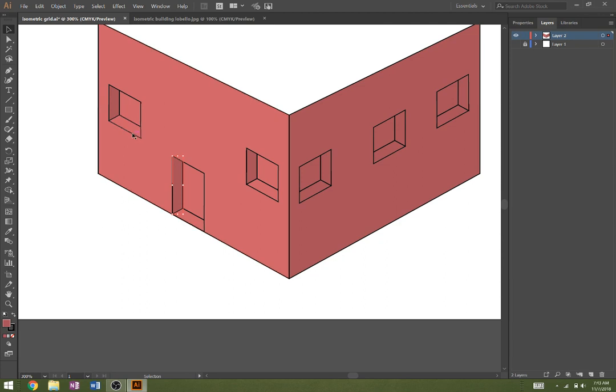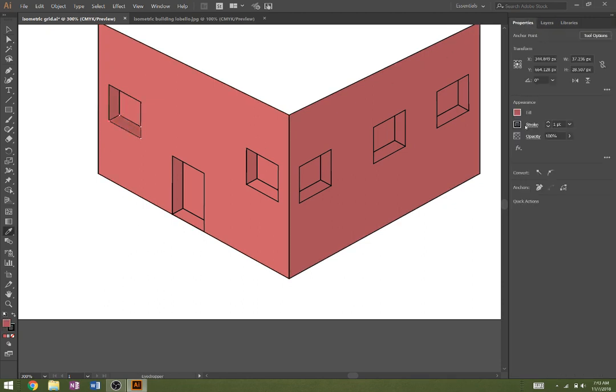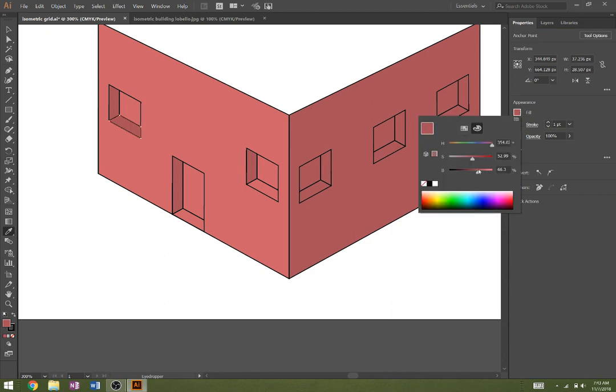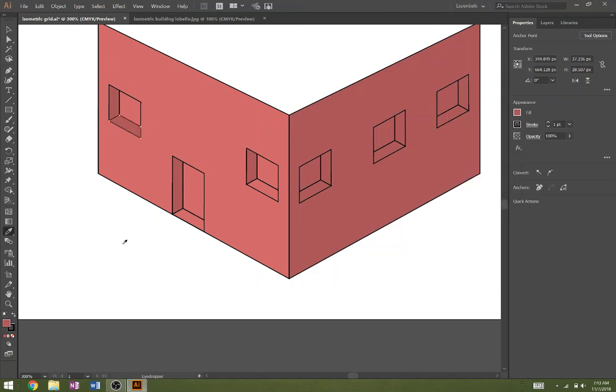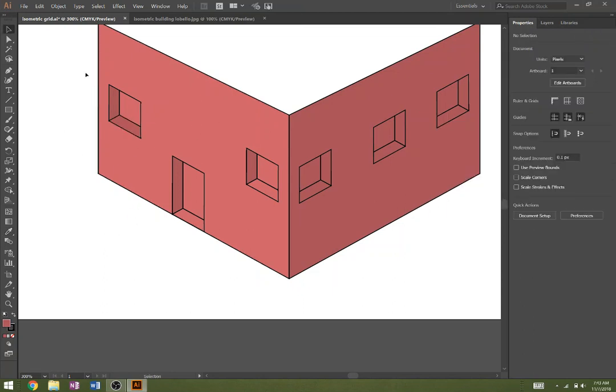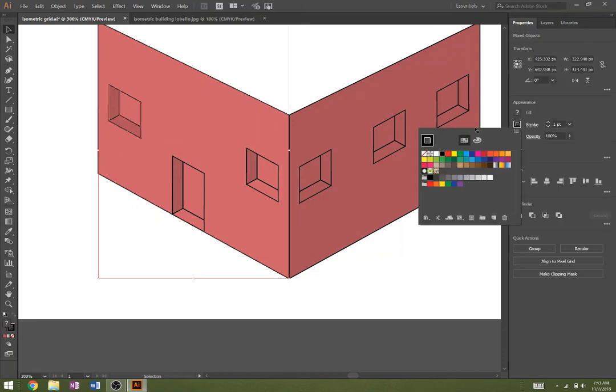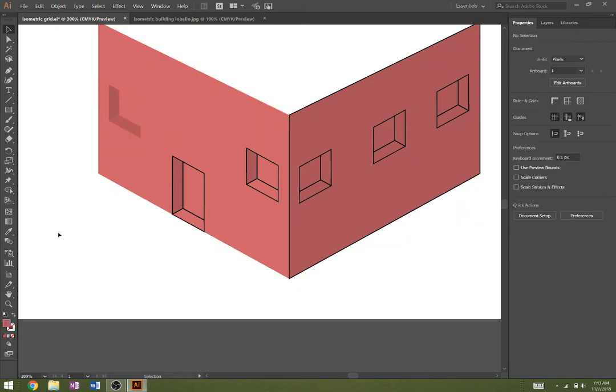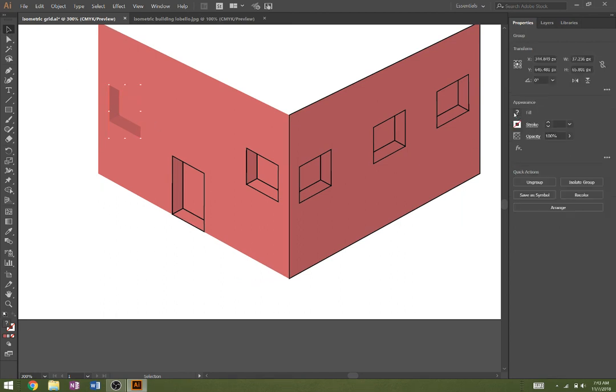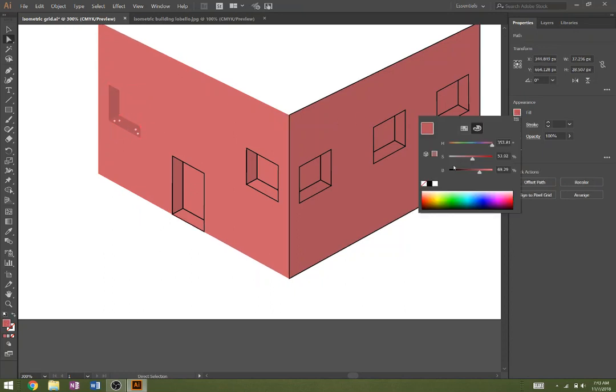And as far as this side goes, I can make this little underside here just a little bit darker, not quite as dark. So I can grab this, get my Properties, get my fill, and drag my B value up a little bit until it doesn't quite match what I've got there. So let's see here. All right, if I were to take off the stroke, I wonder what I would see. Okay, it's not quite as light as I would like it, so let me grab onto this so I can see there's at least a difference between the different objects here.